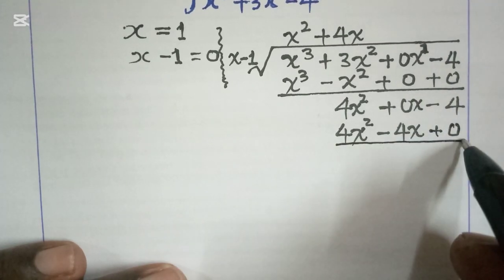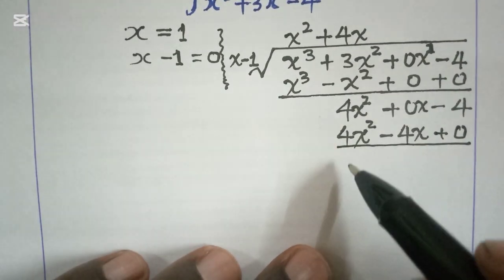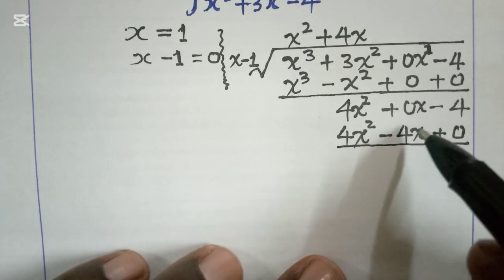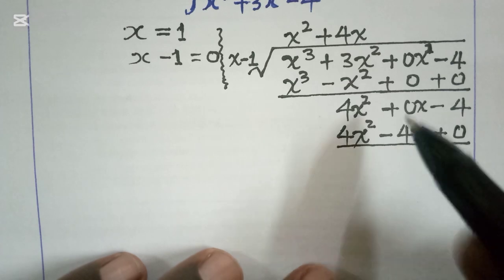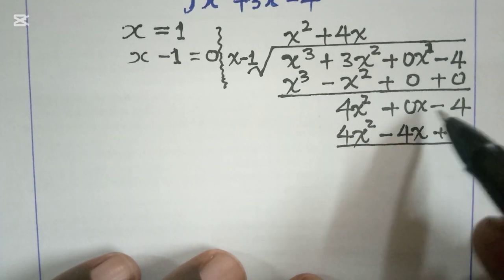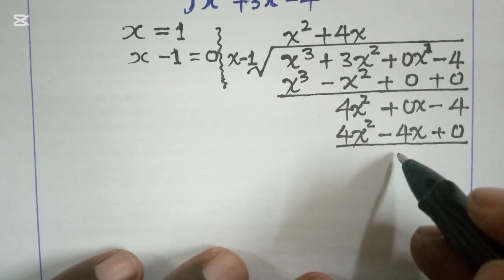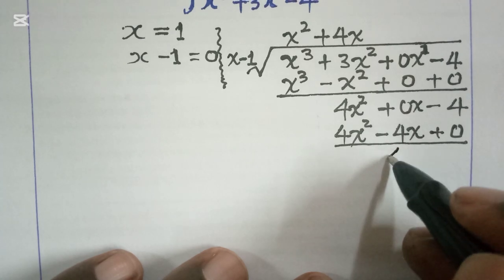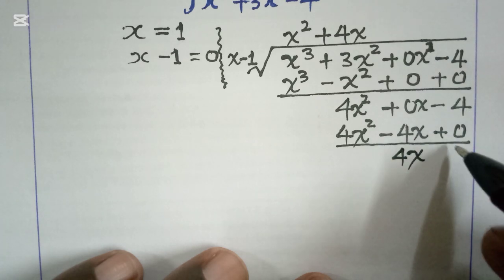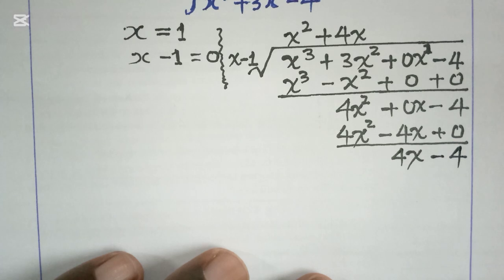Now we come and find the remainder there. We say 4 minus 4 is 0, and that's what we desired. So we use that minus even to apply to other like terms. So 0x minus negative 4x. Those two minuses will give us 4x. And so here we shall get 4x. And then here minus 4 minus 0. This one now gives us minus 4, like that.